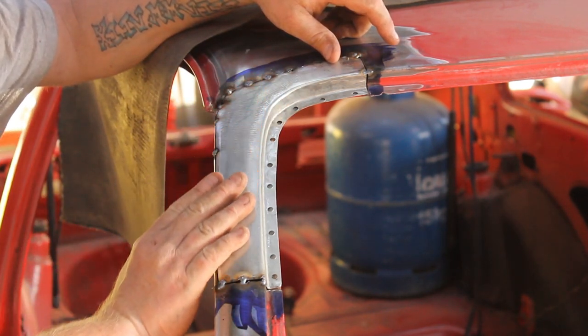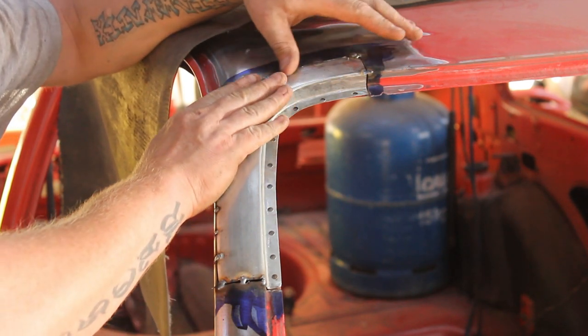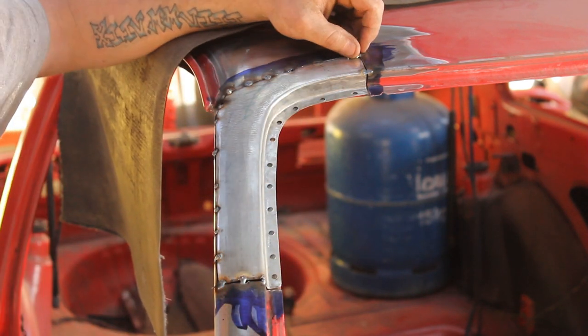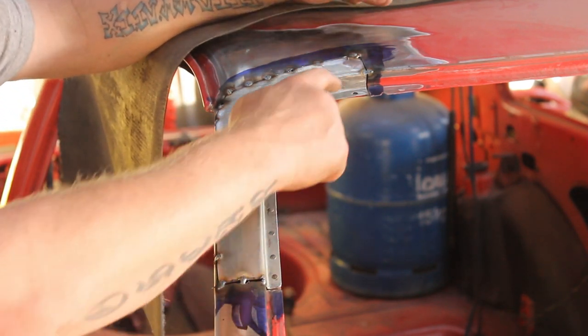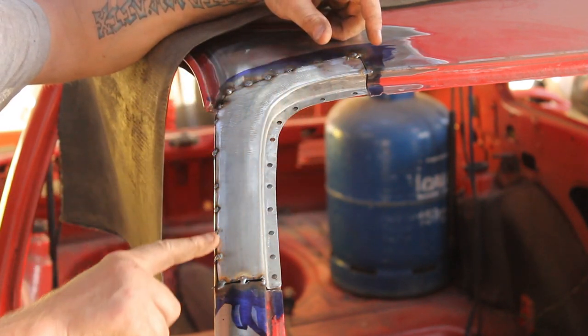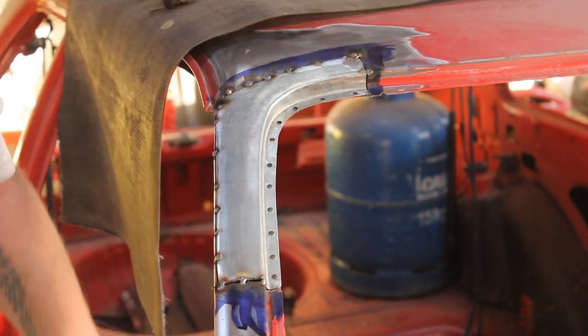So, all tacked in. Hopefully you should be able to hear me over the compressor. And it's lovely. So, now I'm just going to go around the seam weld. I'm just going to do the same thing. Tack it, pull it down with the air until I've got a full seam weld. Then we can concentrate on this lip. So, be back in a minute.